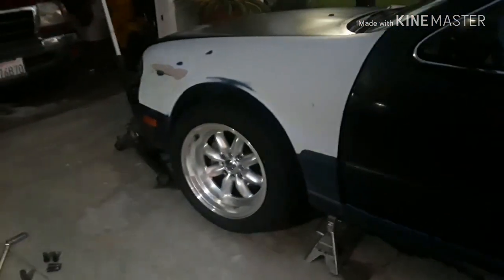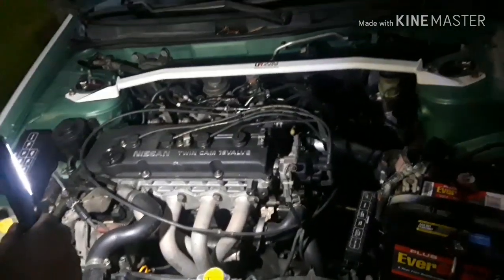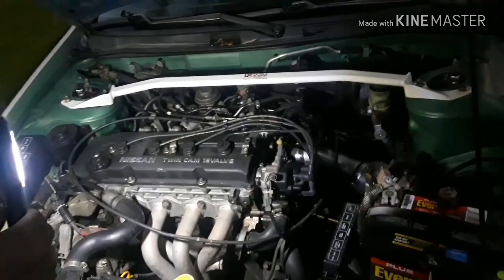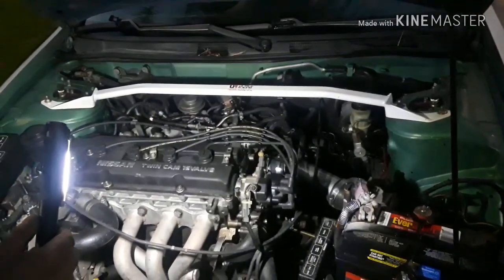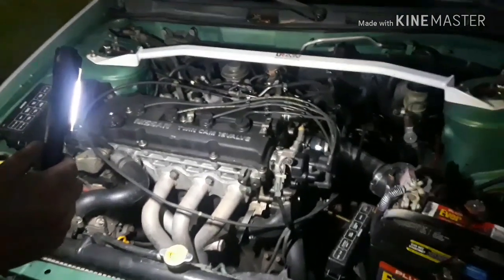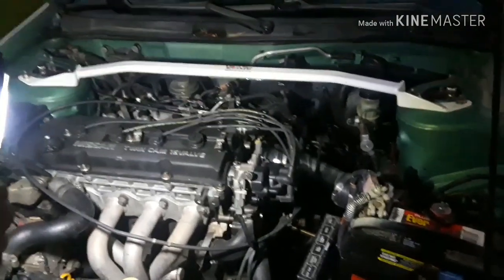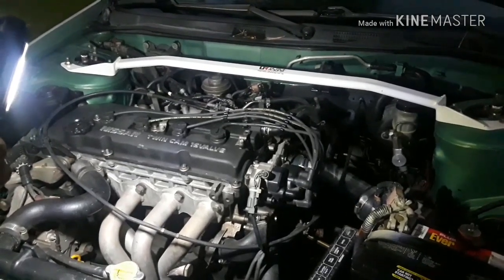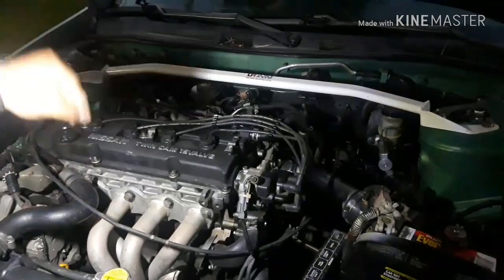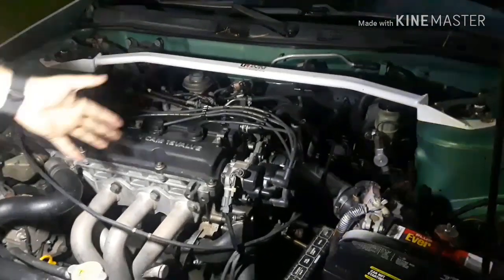As far as the engine bay, nothing too fancy right now — everything is of course inside. Got a pretty much completely built engine: nine-to-one compression ratio forged pistons, those are Wiseco. Got the rods, e-treated and chamfered. Got the ARP rod bolts, got the crankshaft knife-edged. That's about it for the bottom end. The top — got the multi-layer copper head gasket, got the ARP head studs, got all Brian Crower valve train, dual valve springs, titanium retainers, stage 2 cams, and a mild port and polish.